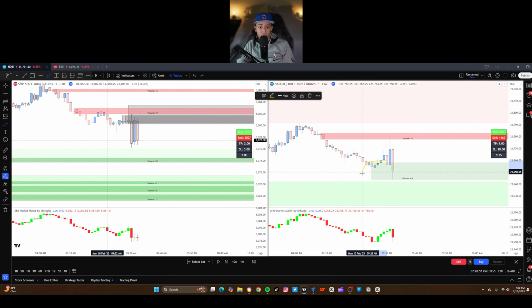Now, I saw this triple digit level, this 416 level get created, and it immediately piqued my interest, but I didn't take longs here. It was market open. There's a lot of volume, a lot of volatility when the market opens. And on top of that, I wanted ES just to give me a little boost in confidence. I wanted ES to be at some sort of bullish level at the same time, and I was looking at that right here.